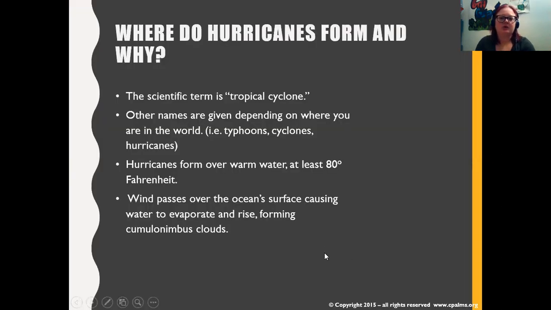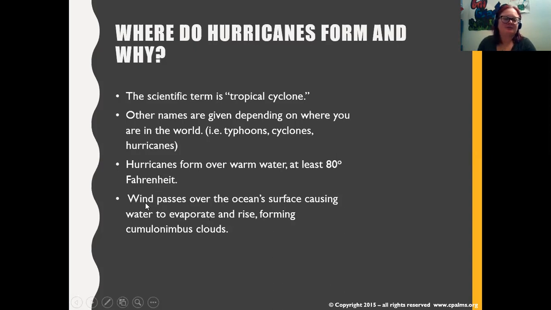So where do hurricanes form and why? The scientific term is tropical cyclone. Other names are given depending on where you are in the world, such as typhoons, cyclones, or hurricanes. We call them hurricanes. Hurricanes form over warm water at least 80 degrees Fahrenheit, which is why it makes sense that hurricane season is in the summer.